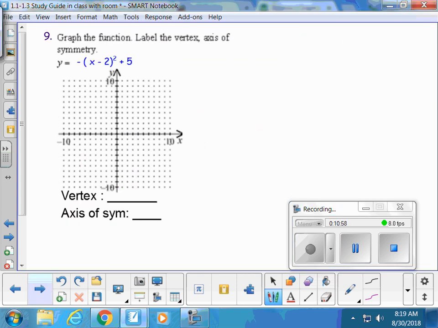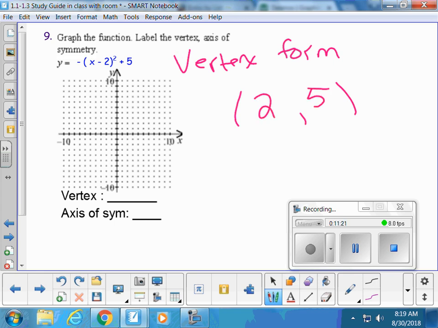So this final one is in what form? Vertex form, the only form we haven't seen so far. It's vertex form because you have that one set of parentheses, and what that means is you can find the vertex just by glancing at it. What is that vertex? 2, 5. I agree. 2, 5. Vertex form's my favorite. It's so much less work than the other forms. So 2, 5 is your vertex. The axis of symmetry is 2. These numbers match each other. So go ahead and type it in the calculator, see what it looks like. It should open down because there's that negative out front.